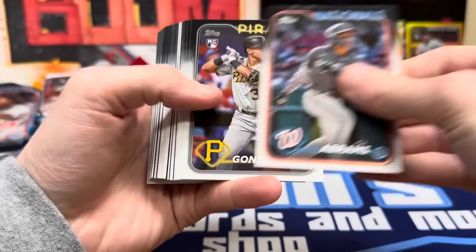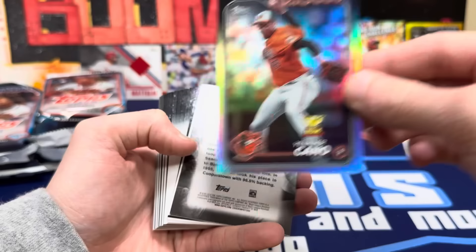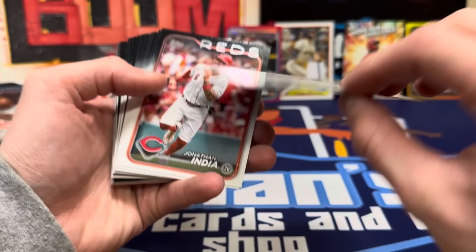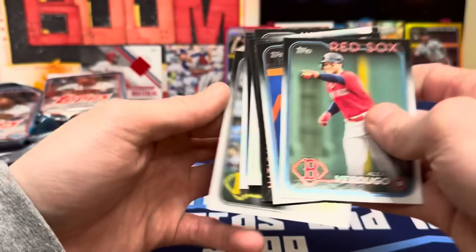Let's see if we can get a decent auto — that would really make the box. Celebration of the Kid — King Griffey Jr., not sure how rare those are. Maybe a Cano rookie cup foil, Mike Smith Grand Gamers, Jazz 1989, Patrick Bailey. There's Rafaela for the Red Sox — I'll be chasing him, he'll probably be our starter this year. Red Sox didn't do anything in the off season. We are going to be the featured team on the new Netflix documentary series coming out in 2025.